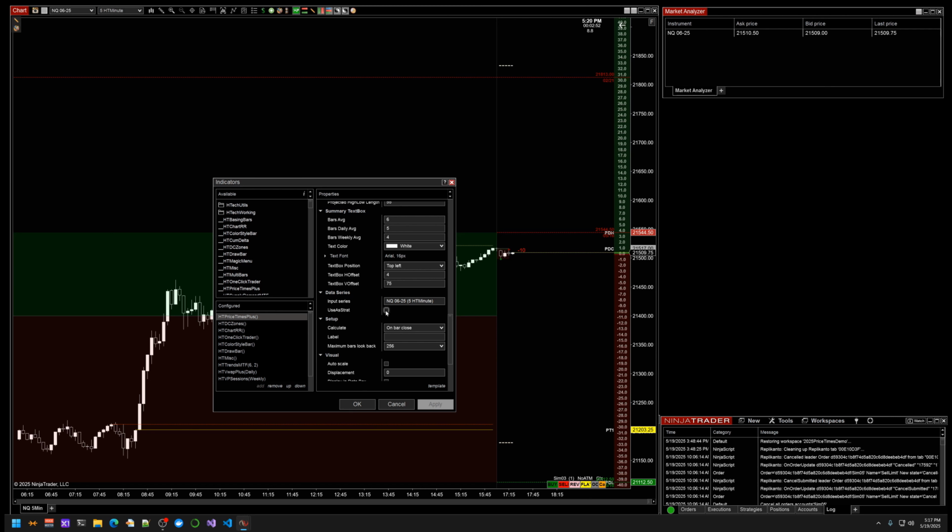In all actuality, if you're going to build a market analyzer script, you're going to be calling the indicator from within the script, and you're going to set that in the script. But if you're applying an indicator to a market analyzer, you would definitely have to make sure this box is checked.